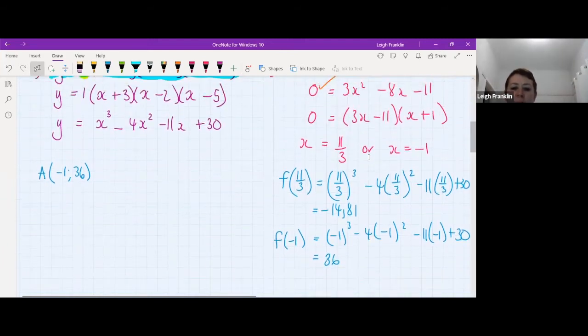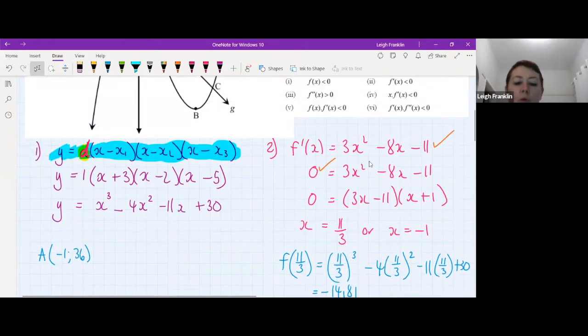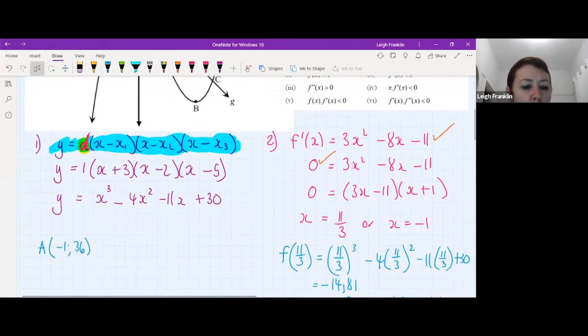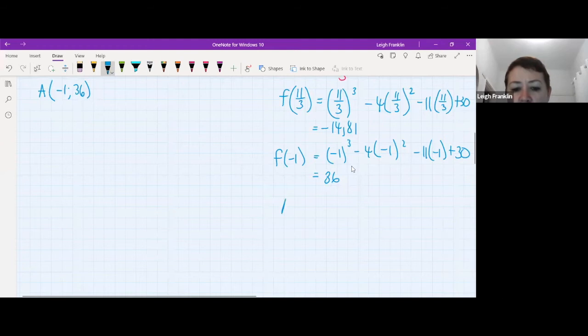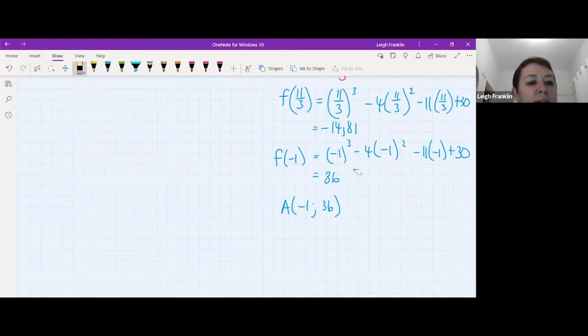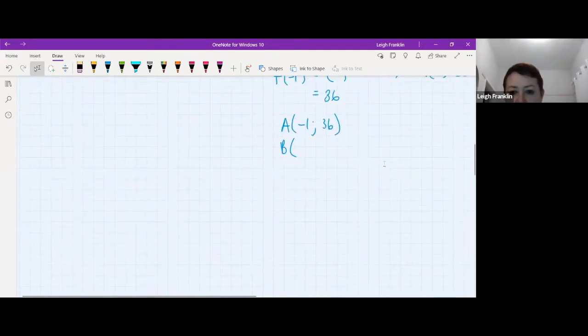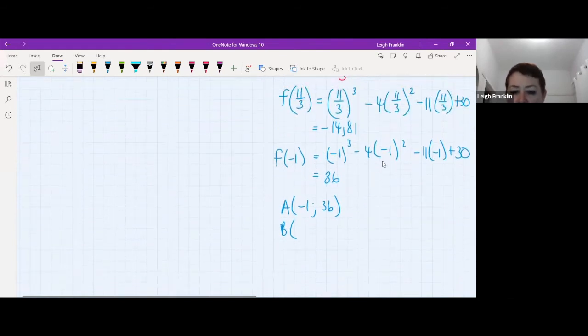And then our final step here, Matrix, sorry, would be to actually say what the coordinates were, because they said to us determine the coordinates at A and B. We chose that A would be the one where -1 is, and 36, because we can see that A is a point in the second quadrant where x is negative. And as far as B is concerned, we can see that that is a point in quadrant 4. So we are expecting a positive x and a negative y. So it makes sense that we ended up with our ghastly 11 over 3 and -14,81.